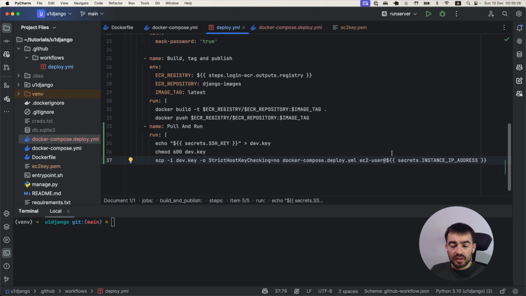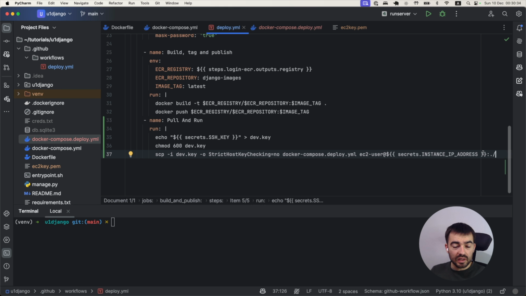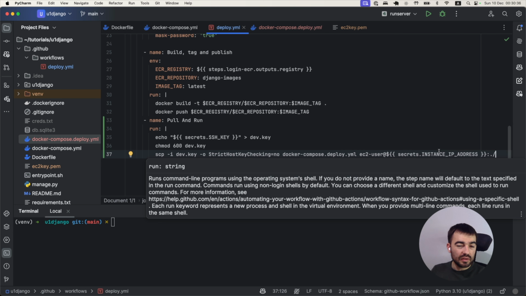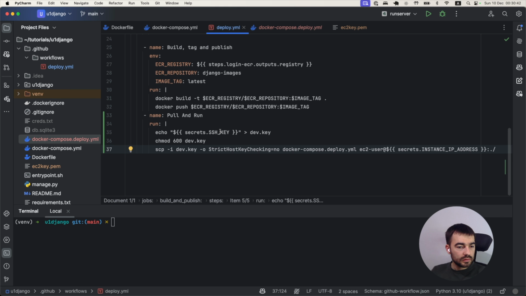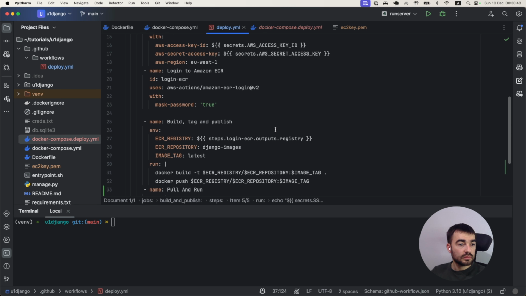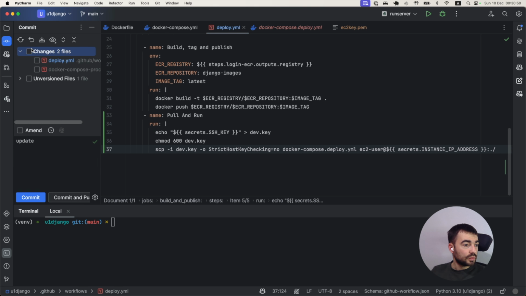All right, and let's copy to the default path for the user. So all right, let's check. Let's just push whatever we have.